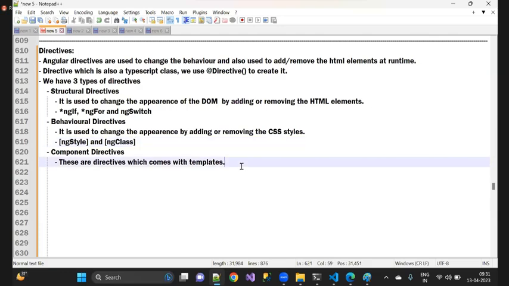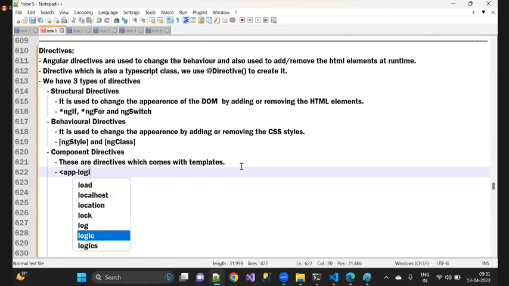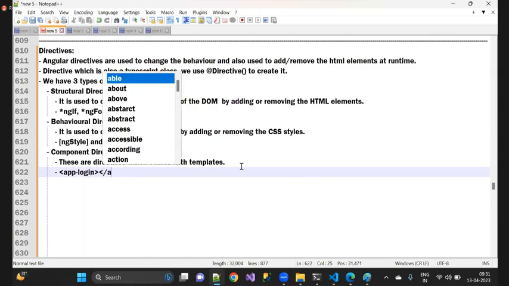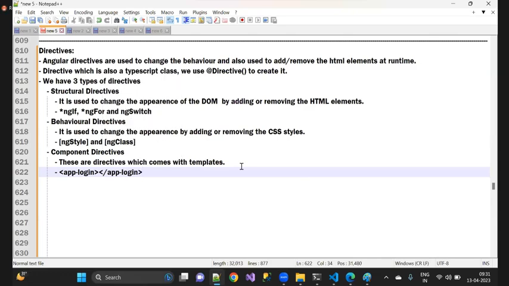Now, Shrikant, what about the component? Once you create a component, we use some selectors, right? App-login, and I'm going to change app-login. Understood? That means I use this one or not. This is what we call a component directive. That means every component internally is a directive only.